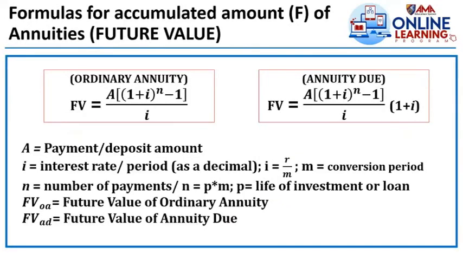So, we're done with getting the ordinary annuity and annuity due on present value. So, kukunin yung present value of that annuity. Okay? Now, let's go with future value. So, almost the same yung mga notation ng mga variables but different ang formula. So, I think yung future value is much simpler than the present value actually. Kung titingnan yung formula, mas madali siyang tingnan. So, the same pa rin yun. Ang kaibahan lang is FV na ang gagamitin. So, FVOA is future value of ordinary annuity while yung FVAD is future value of annuity due.